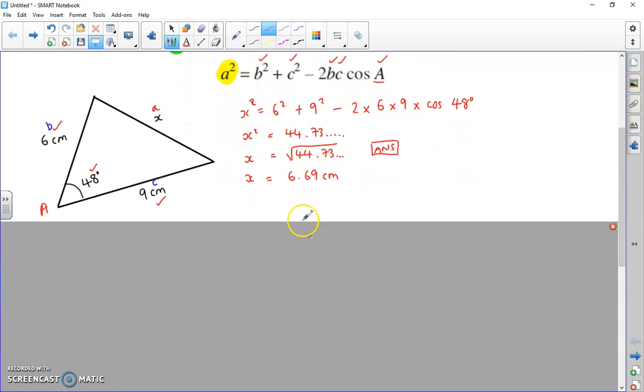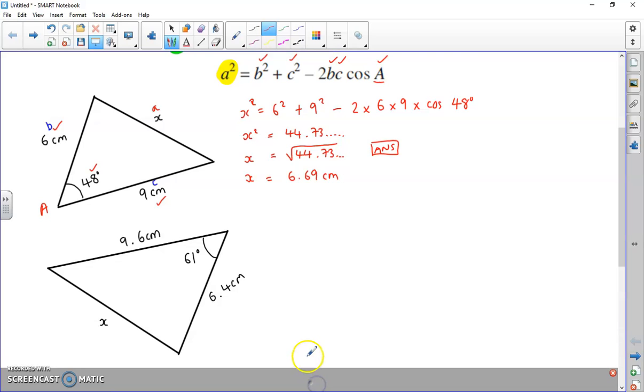Okay, let's have a look at another one. If you want to pause the video and have a go yourselves first, that's fine by me. So we label it. Make sure you call your angle capital A. So little a goes down there. And then I'll put in a different colour. We'll have B there and C there. And again, it doesn't matter really which way around you put them.